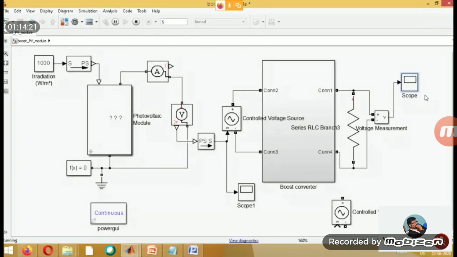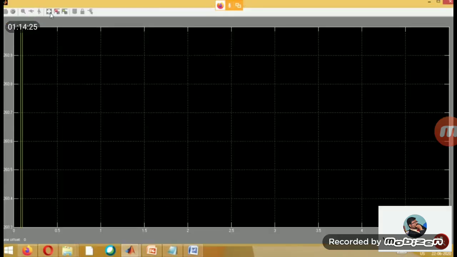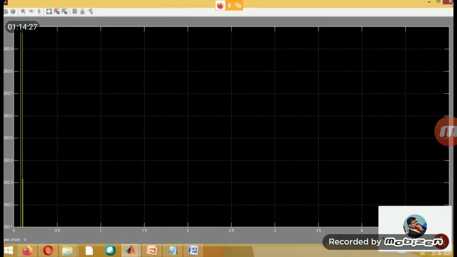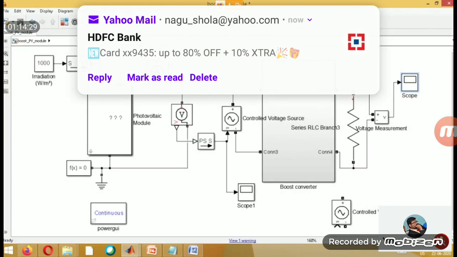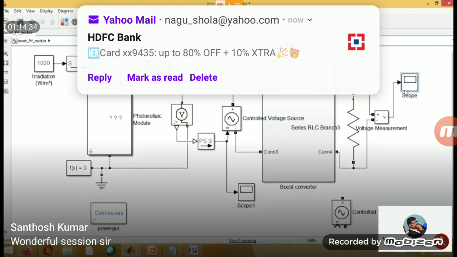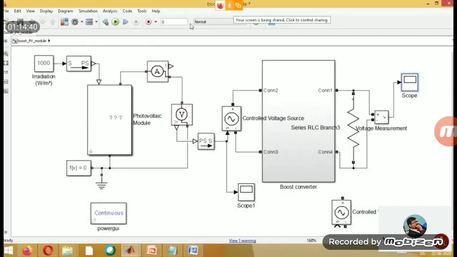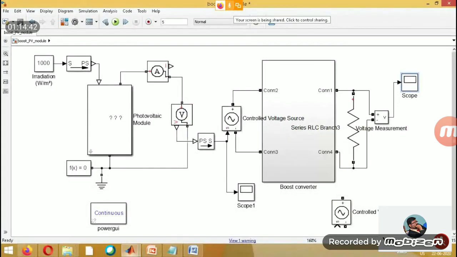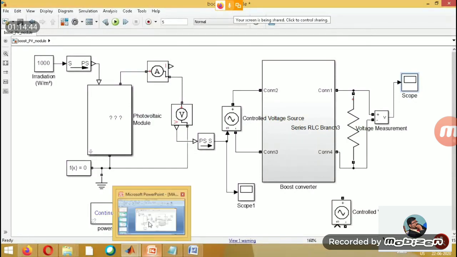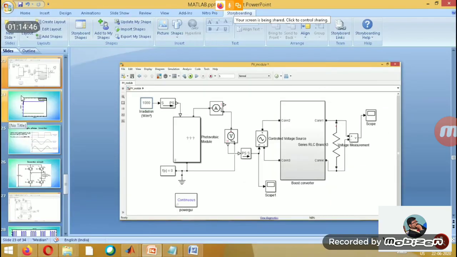Okay, after this, there is no DC load available for us, so obviously we have to go for an inverter circuit. That is the last topic of our presentation. You can see here it starts from 0 and has reached around 250. If you let the entire simulation proceed, you will get a nice graph, which I will show you now in the PPT, so that we can go a little bit faster.